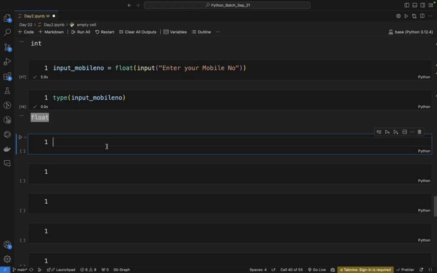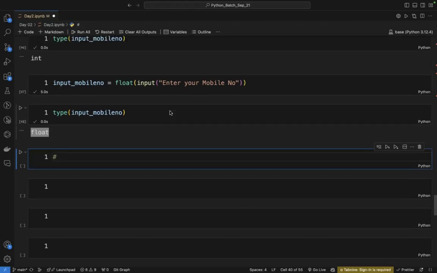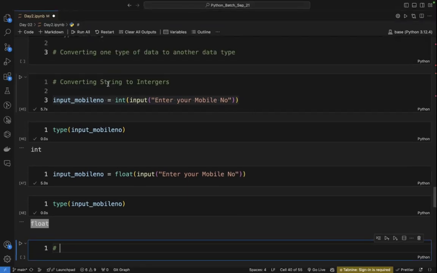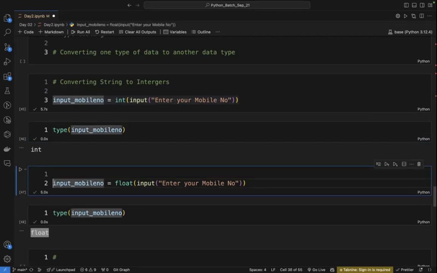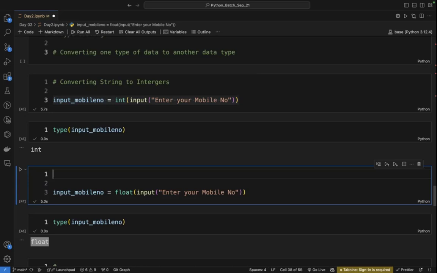Let's say converting. Here let's write here, here I was doing converting strings to integers, here I was doing string to float.